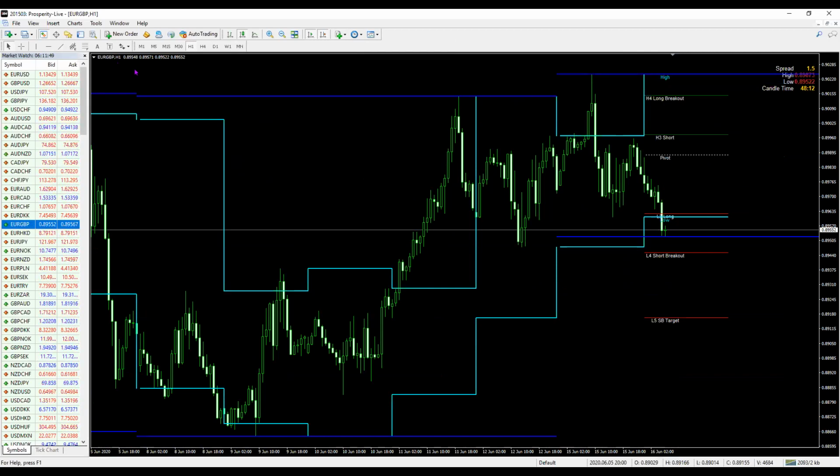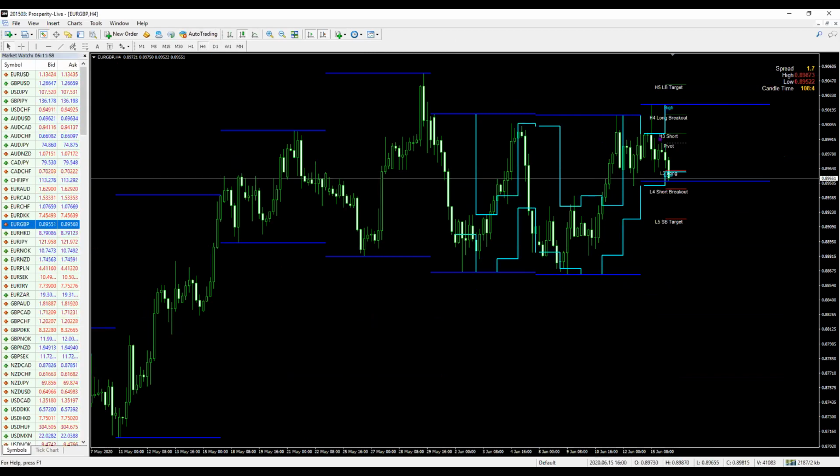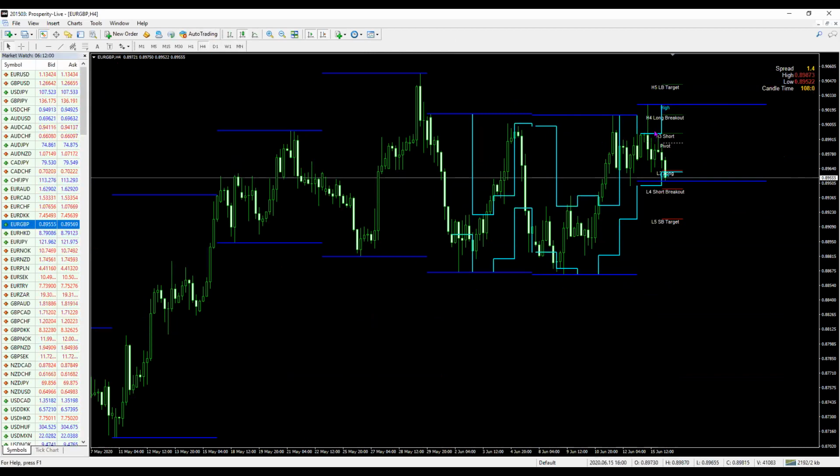So Euro GBP, pretty bearish here. And you can see if we would take a short off of the pivot, if it gave us a setup. So if this is a bullish move up, bearish engulfing, we would look for the short there. But that is about it for the indicator.